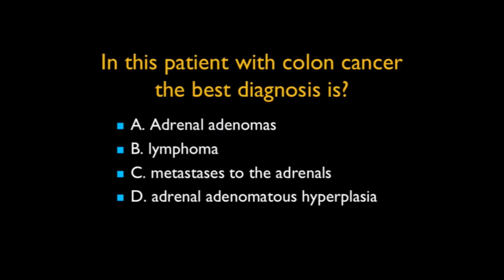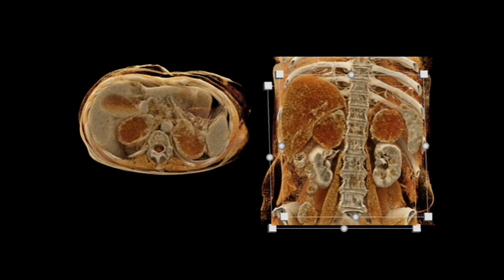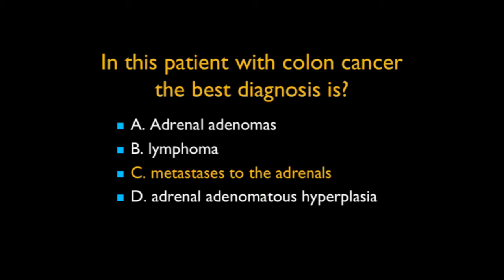This is a nice example of bilateral adrenal lesions. They're large. You can see from the cinematic rendering the texture solid, necrotic. These are not fatty tumors like myelolipomas. These are not adenomas, low density. These are not simple cysts. This is not hemorrhage. This is not hyperplasia. This is classic metastasis. Yes, I know metastatic colon to adrenal is rare, but it does happen. Just a wonderful, wonderful example.